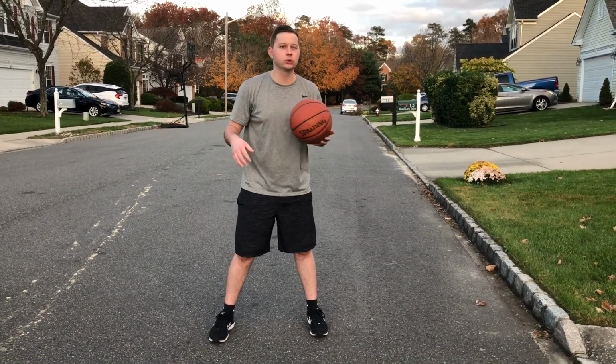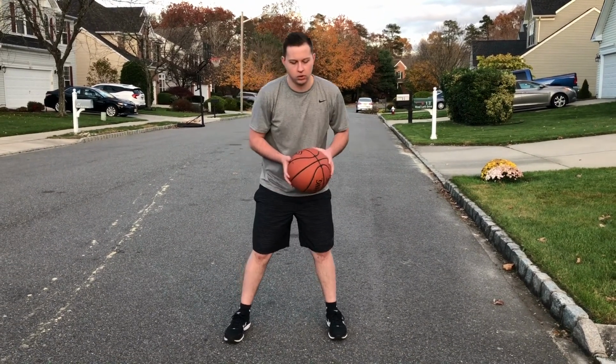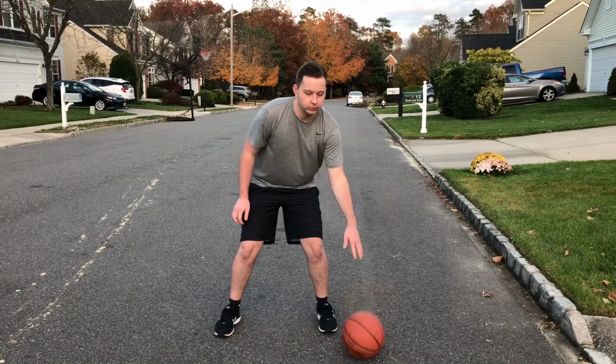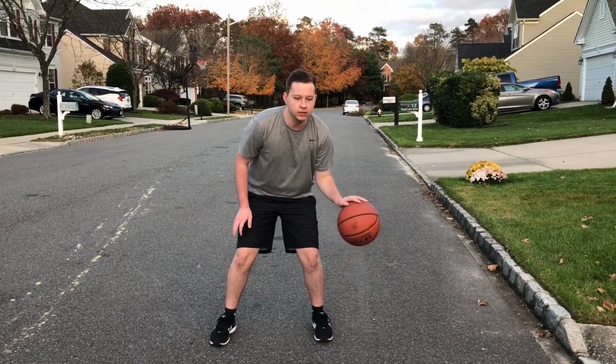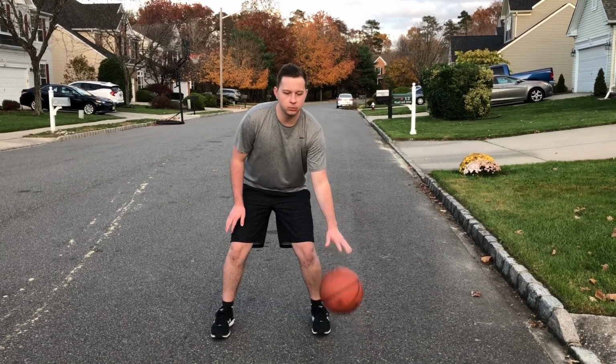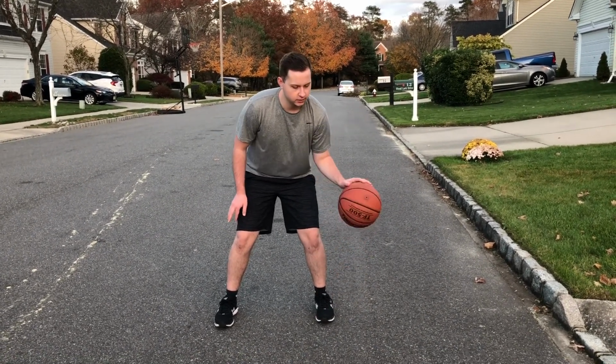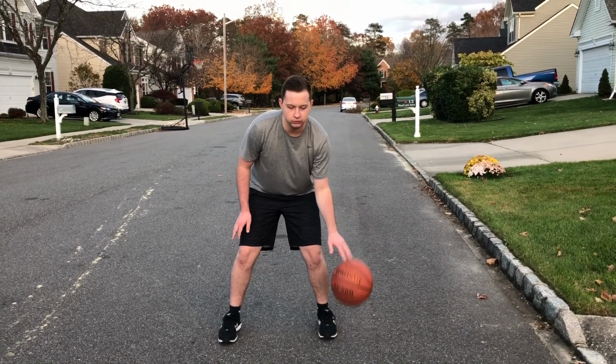So if you were dribbling with your right hand before, you want to switch to your left now, or vice versa, okay? So remember, we're going to keep the ball waist high, knees bent, feet are shoulder width apart, and we're dribbling with our fingertips, not the palm of our hands, all right? Remember to pound that ball for me. Let's do it for a few seconds, okay?